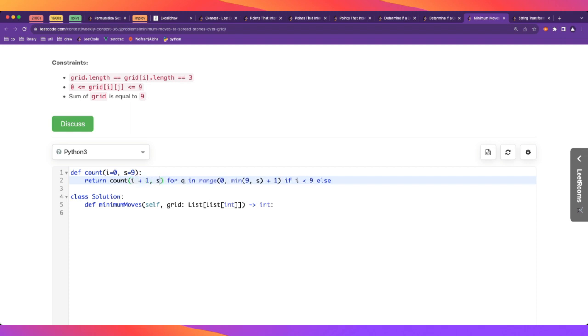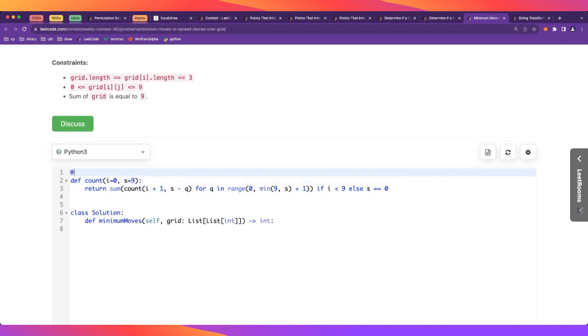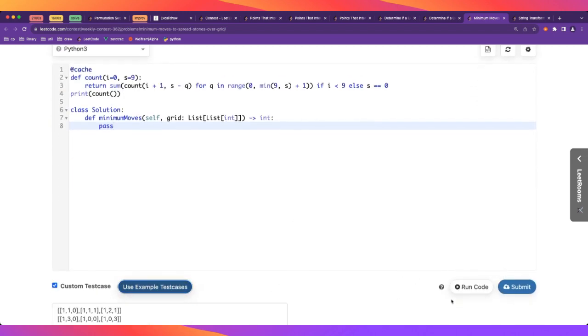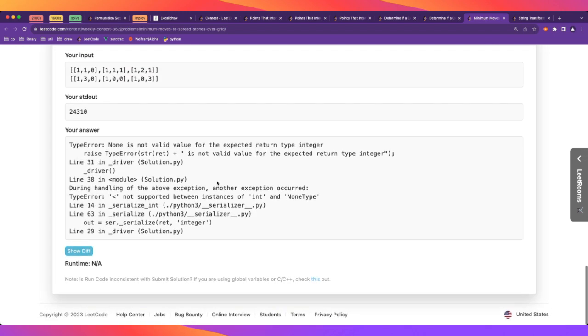We go to the next one, subtract how many we put, and add up everything. If we have put all the stones, we need to make sure that there are 0 left. We can cache this, call it, and print it. This should tell us how many configurations, which is 24,000.